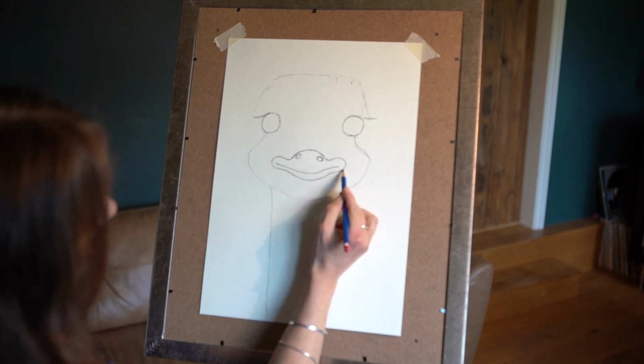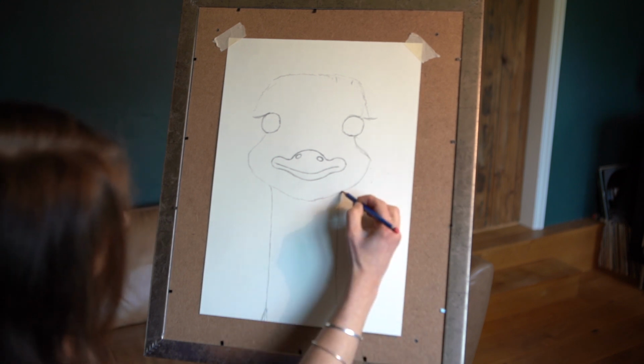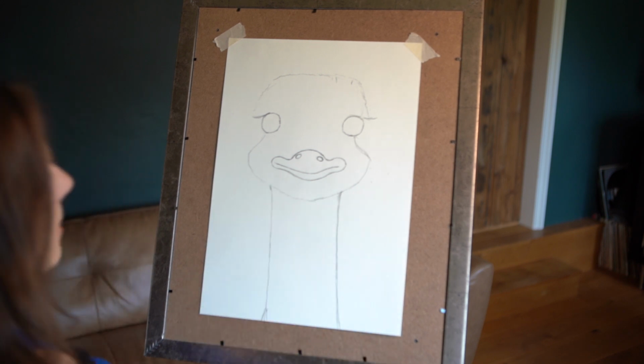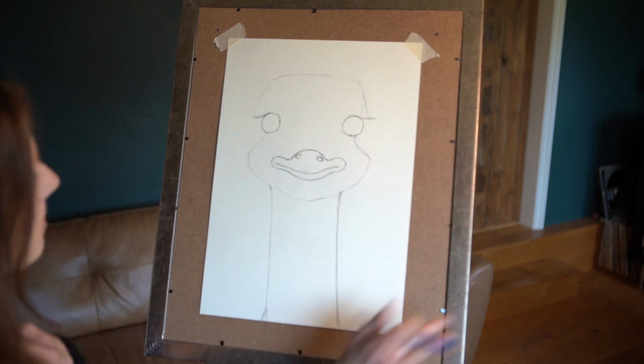Rough, maybe just slightly narrower than the mouth. All the way down, take it off the edge of the page. Okay, so now we've got our very rough outline of our emu. Once we've got that, we're going to add some shading and some line work. All right, just get rid of those bits of rubber.